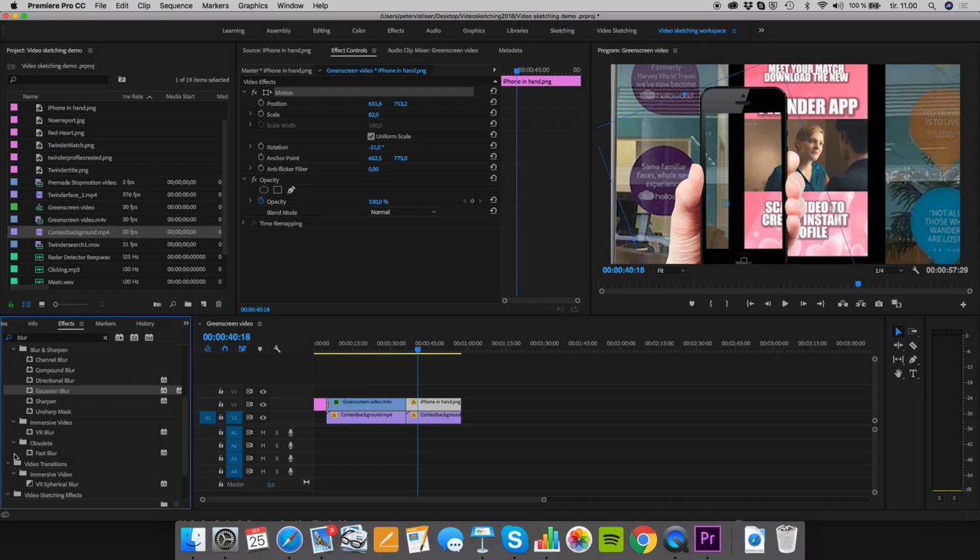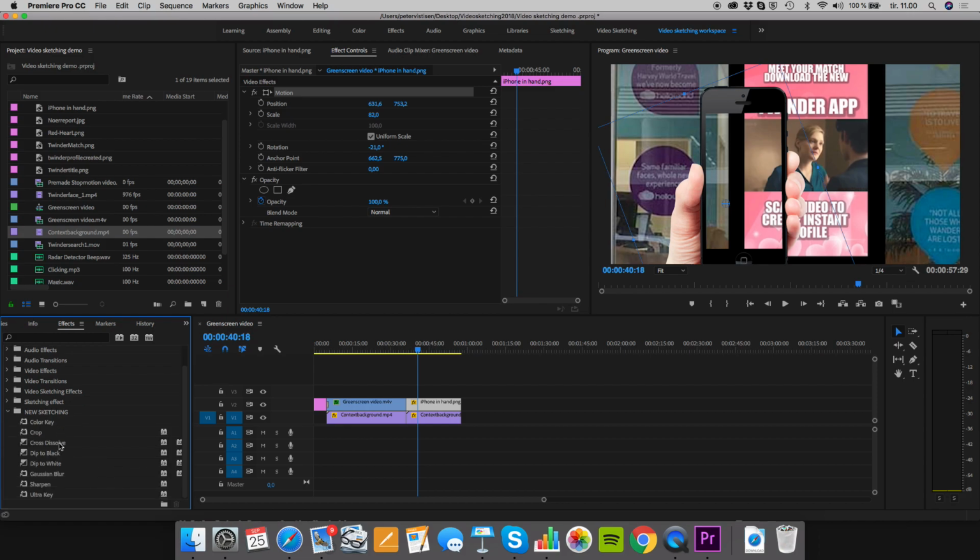So when I find the Gaussian blur, I just drag it down to my new folder here. Sometimes we'll also use sharpen, so while we're at it, we can also drag this sharpen effect down here. So I just found it by writing blur, finding Gaussian blur, and adding it down here. And we're done.